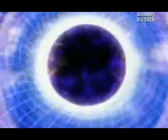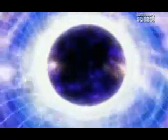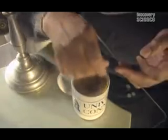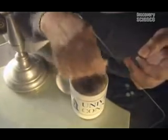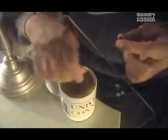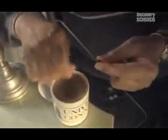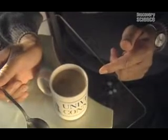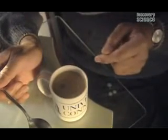And it's one of Einstein's lesser-known ideas, although a simple cup of coffee can show the principles. Imagine that space is like the coffee inside this cup. As I stir the coffee, it swirls around due to the motion of the spoon. And suppose that I drop an object like this coffee bean inside the cup. What's happening is that it's not moving through the coffee, but rather it's the coffee that's moving the bean around.